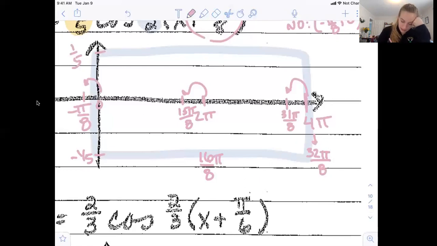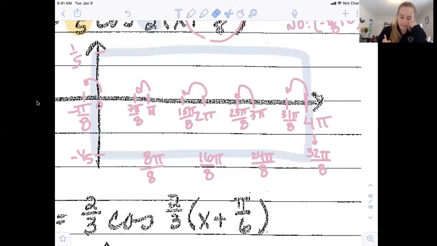And then now we have to do the middle points. The middle point between 0 and 2 pi would be 1 pi. We're gonna go left pi over 8 from that. I'm gonna erase all the ones that I'm not using in a second, just bear with me. If I normally go to 1 pi, pi by itself is the same thing as 8 pi over 8. So if I minus 1 from that, I'm at 7 pi over 8. And then the last one is the middle between 2 pi and 4 pi, which would be 3 pi. The middle of 2 and 4 is 3. And 3 pi as a fraction over 8 would be 24 pi over 8. And so 1/8 less than that would be 23 pi over 8.